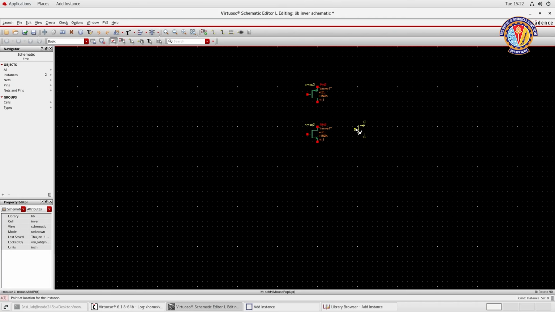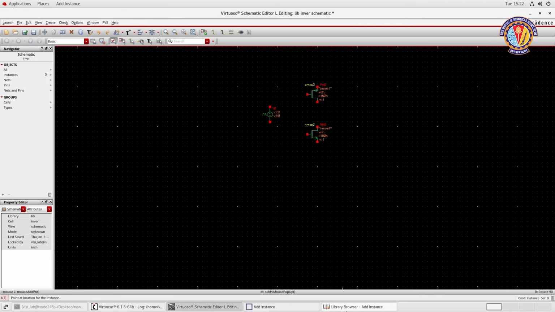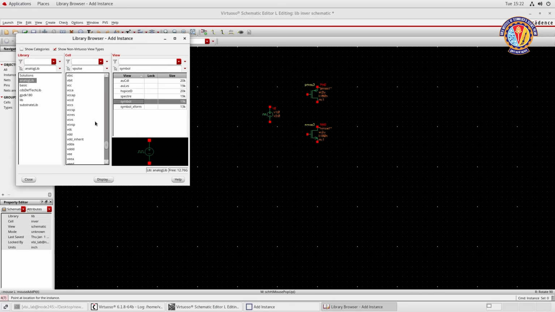The other things are, as this is a transient analysis, last time we had DC sources. This time you will have AC sources. So go to analog lib, or to be precise, instead of an AC source, it should be a pulse waveform. Instead of VDC, you will go to the V pulse. Yeah. So you will have only one voltage source. There is no VGS or VDS. So it's just a single voltage source. Followed by, you will have your ground terminals.